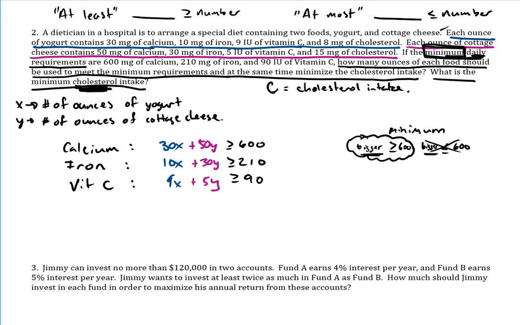With this, we could still check by plugging in a number. If I let x equal 10 and y equal 10, something easy enough to work with, it would be 300 plus 500. So that would be saying we're getting 800 milligrams of calcium. The minimum that was wanted was 600, so 800 is more than that. So that's good. It makes sense in the words translated to the symbols. So again, we have the correct symbol set up.